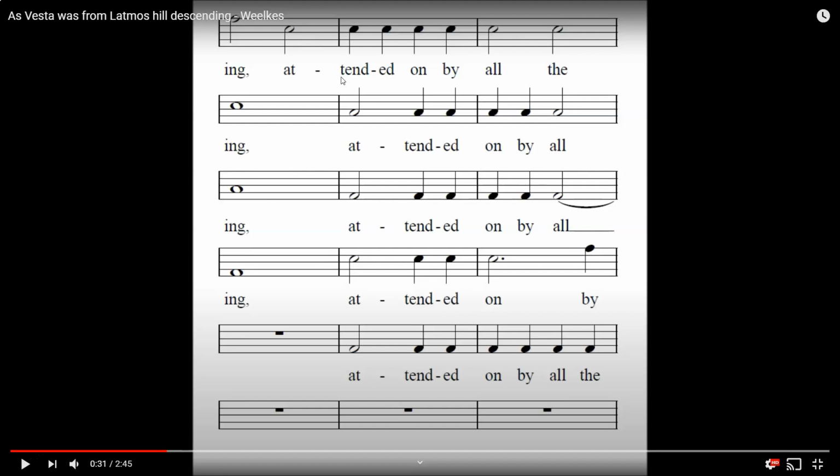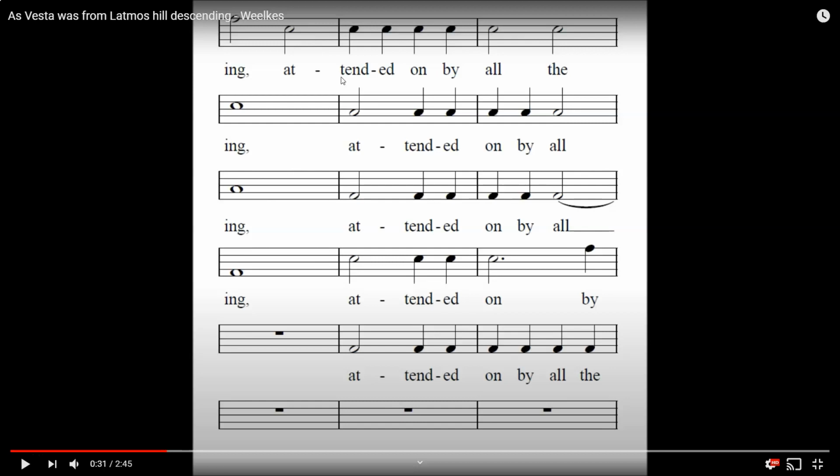So attended on by all the shepherds swain, it just means that all the shepherds and all of the little creatures that the shepherds are tending are totally excited to see Queen Elizabeth there walking on the hill. They're so excited that they go running, to whom Diana's darling. Diana is mistress of the hunt, so that's more little furry woodland creatures.